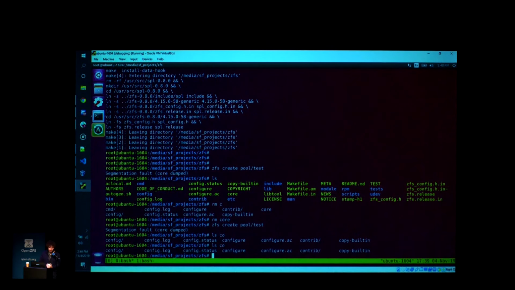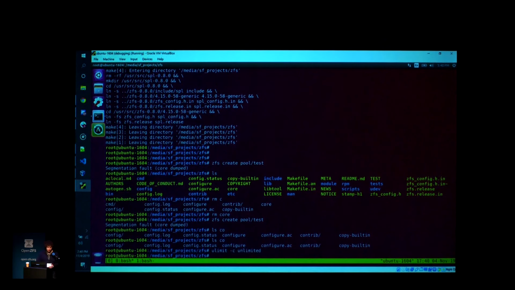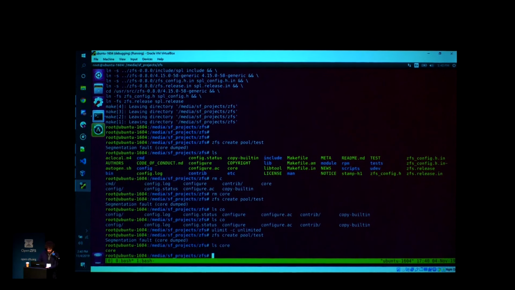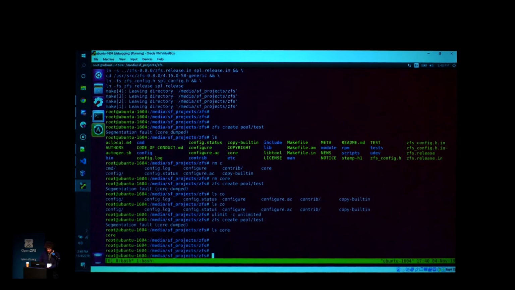I'm sorry, I brought this up before, but usually when you crash a program, it will tell you that the core is dumped, and that is a lie. What you need to do first is you need to set ulimit -c unlimited. What this does is it allows your operating system, Linux in this case, and this is kind of a Linuxism. I'm not exactly sure how this works on FreeBSD or any other platform, but on Linux at least, you need to set this in order for it to be able to generate a core file. And a core file is one of the most useful tools that you have when trying to debug things like crashes. So now that we've done this, it will actually create a core file. And if we do ls core, there it finally is. For real this time, unlike before, which was just a figment of your imagination.